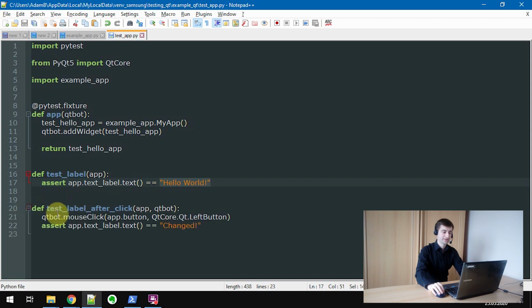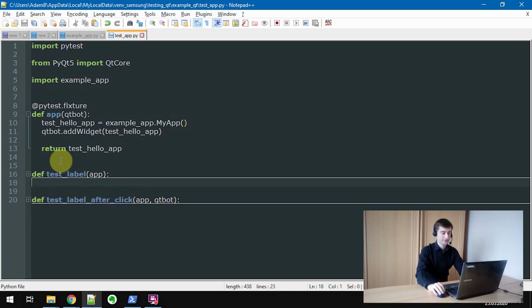And in the second test case we are performing a mouse click action, and then we are performing an assertion to check if the label has the new value.